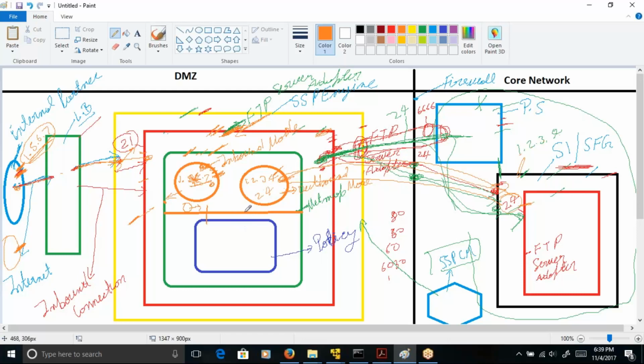So this is the story of NetMap, inbound node and the outbound node. Now let's conquer this guy as well, policy. So what is the policy? Policy is the configuration where you define how your user authentication will happen.